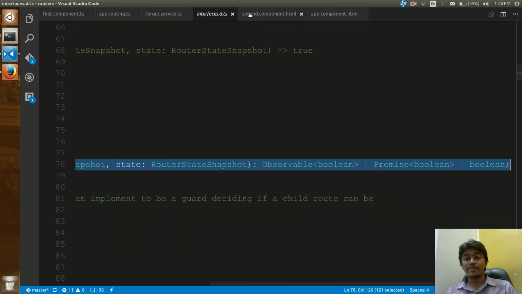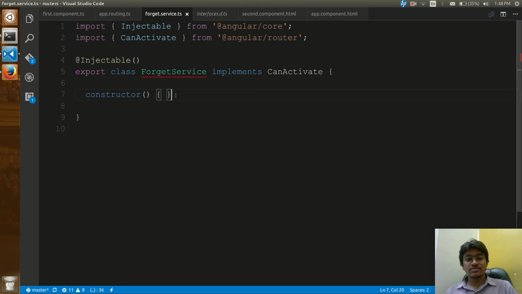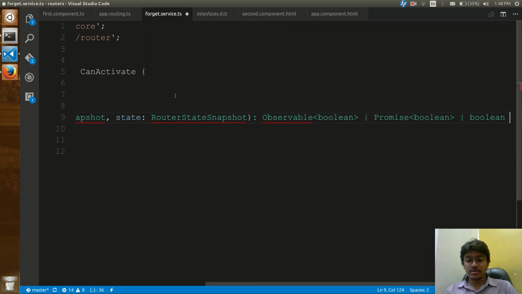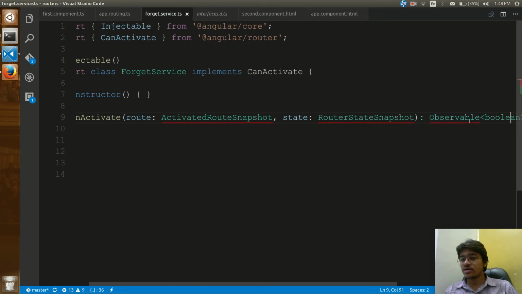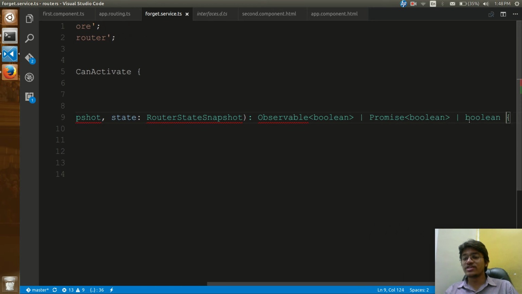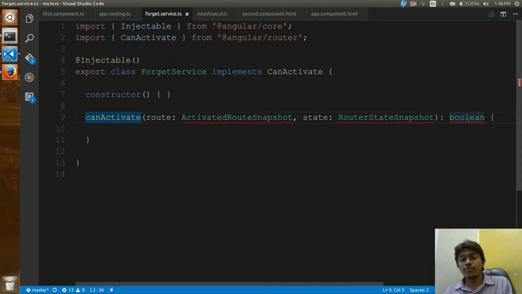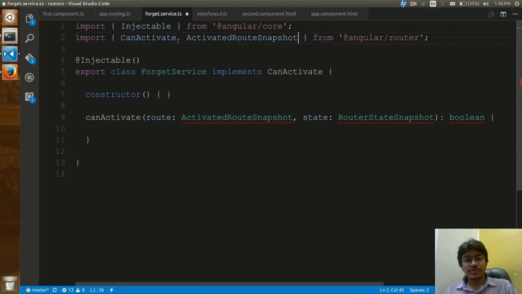If you implement this, you need to override this method, and it is either returning an observable, or a promise, or a simple boolean value. So I am going to return only a boolean value, so I won't need these things. Let me remove them. It has two parameters, the ActivatedRouteSnapshot and the RouterStateSnapshot, to get the data at load time.